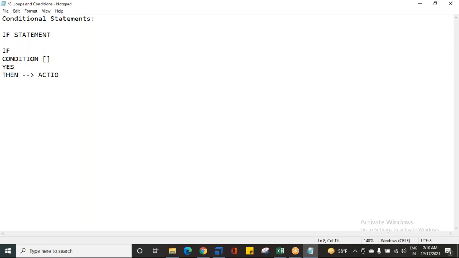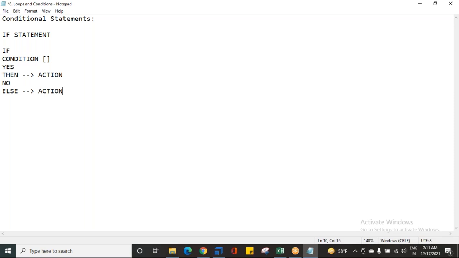Now, what happens if the condition fails? If the condition fails, your control will come to the else part. Else, what you need to do? So it is a simple pseudocode kind of thing. Based upon the condition, you decide what kind of action you want to perform. Are you guys understanding my point?